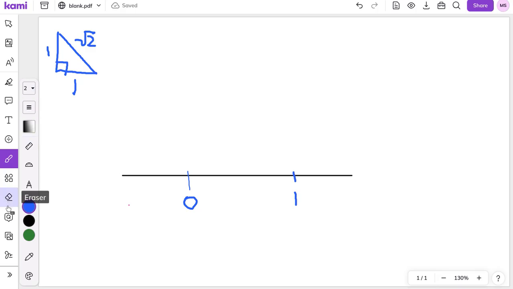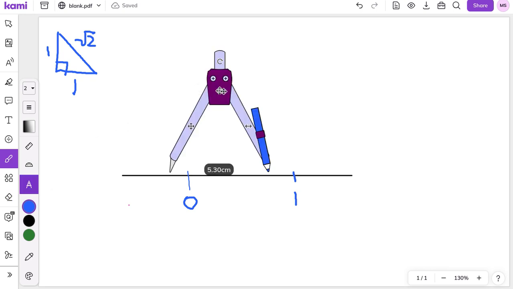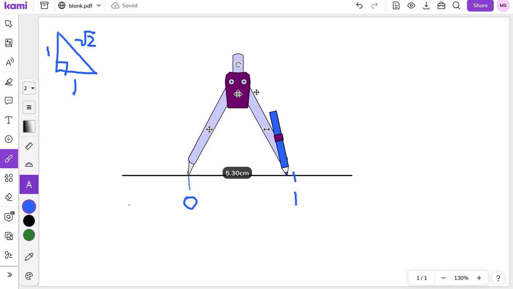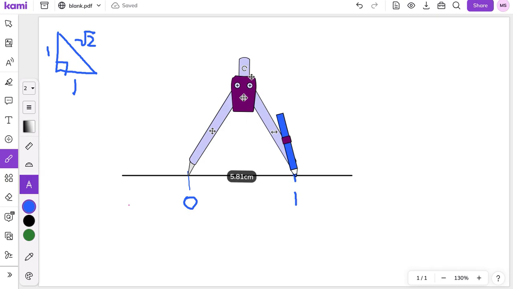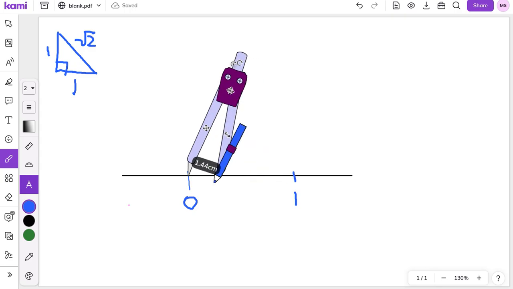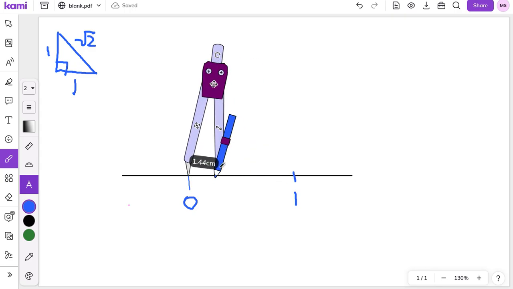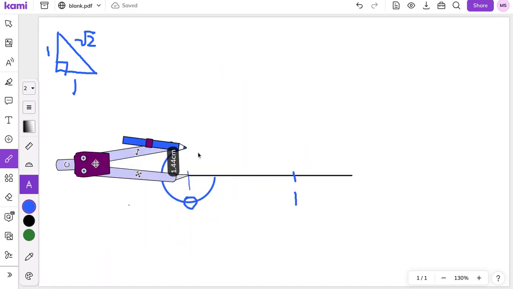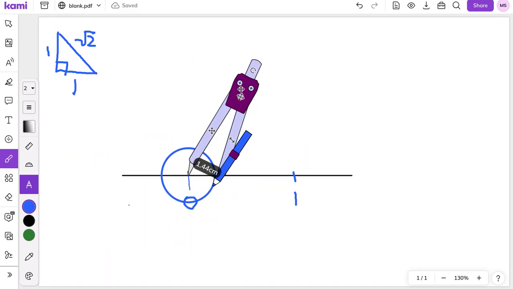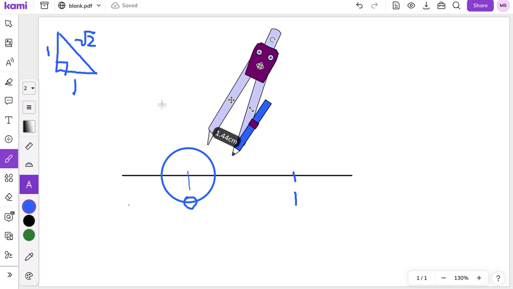So let's do that. Thankfully, we have a nice little compass tool right here. All right, and we're going to copy this length, which is length 1. So we're going to make it the same as this right here. And actually, before we do that, we could even just do any arbitrary length. Arbitrary means at my whim, according to whatever I want. So nothing predetermined or necessary.